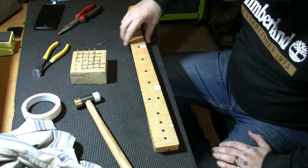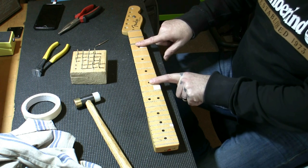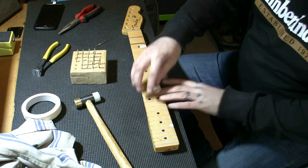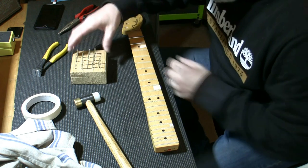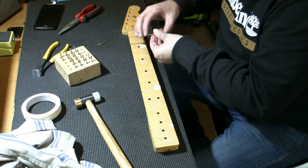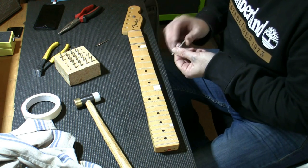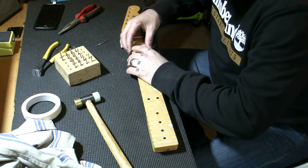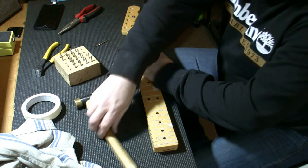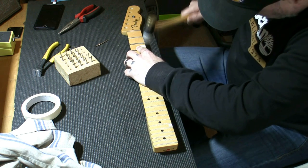I'm going to be pressing my first few in with 9.5 inch radius, moving up to 10 inch radius, up to about here, from here to about here 12 inch radius, and from here to the end 14 inch radius. So it's just a matter of getting the frets, checking we've got enough there, making sure the ends aren't bent over. I will get a neck support underneath in a minute.